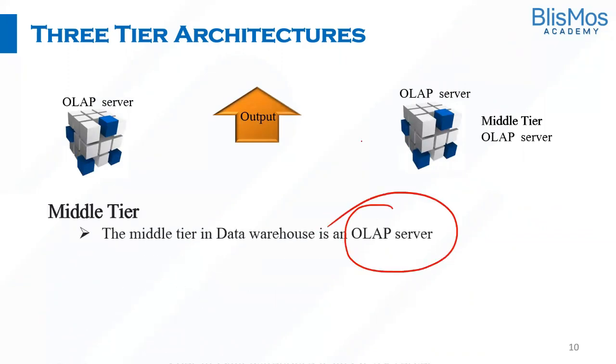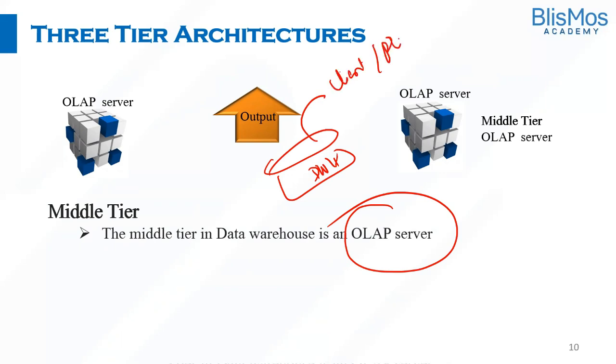Why do we need to have an OLAP server here? What happens is if you have a data warehouse and the client or presentation layer is directly pulling the data from data warehouse, there may be some performance issues. Just to avoid that, we are introducing a middle tier with the OLAP servers, which can be implemented with ROLAP or MOLAP.